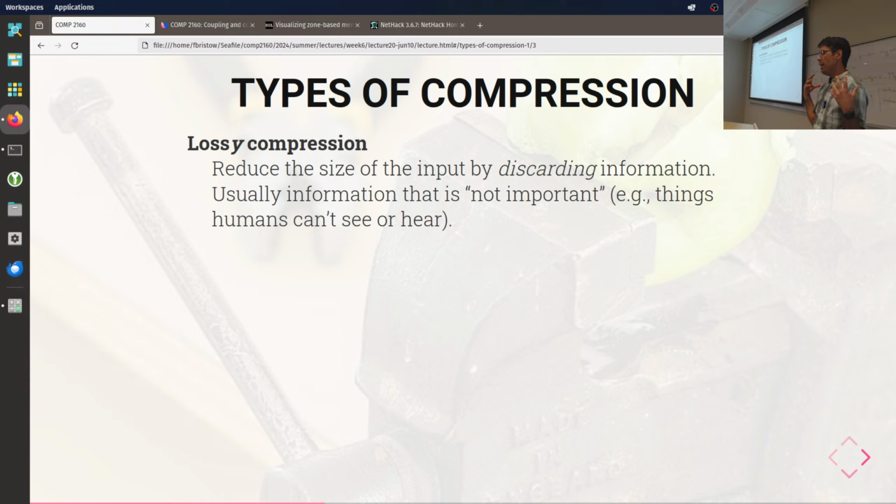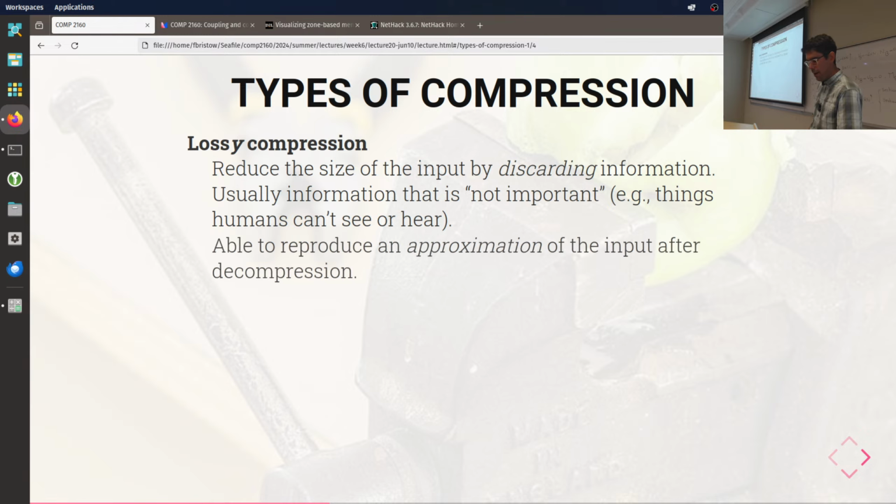In audio files, above a certain frequency, humans cannot hear. Your dog might be able to hear it, but I can't. So we can get rid of that information from the file. We can just chop it off and throw it away. When we take that compressed data and put it through our decompression algorithm, we get something really close to what we put in, and it may be indistinguishable to us as humans, but it's not identical.